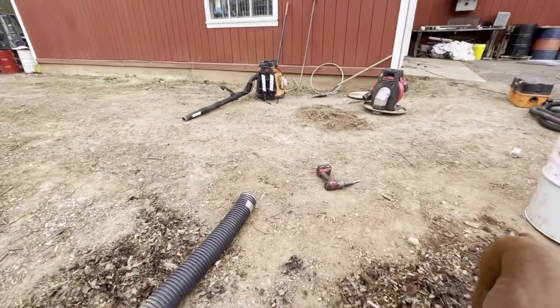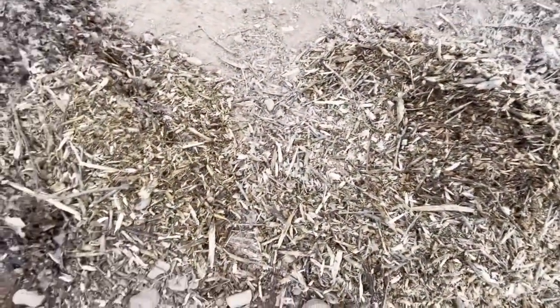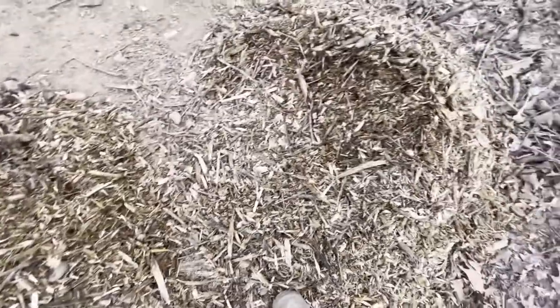Not like you would have with one of those big leaf collection systems. Those are very big vacuums, but this is something that I built for myself that I can carry. That little one over there, that one's actually really cool. The backpack vacuum, pretty much what we're using it for is to clean gutters, and it makes it a little bit easier.